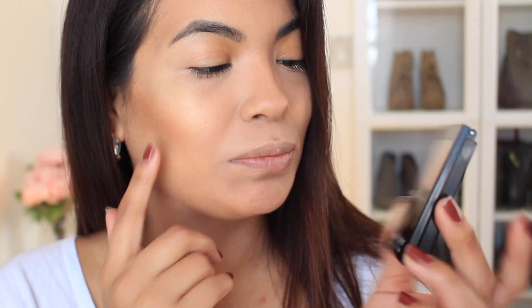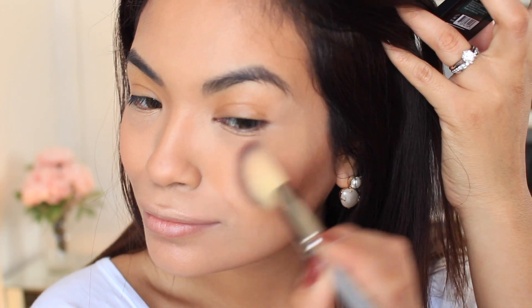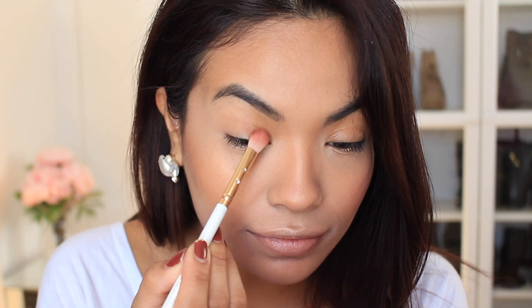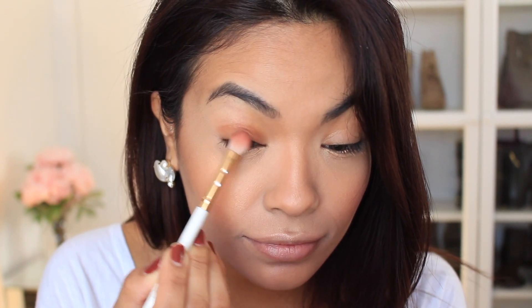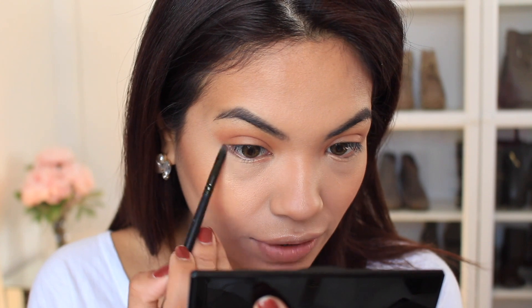For the blush, I'm going to be using the Kiss New York This Moment Blush in a really gorgeous shade. Now let's move on to the eyes. When I'm really in a rush, I don't want to think too much about what color I should choose, so I'm just going to go in with a brown, which is normally what I would put on my eyes anyway. I'm just going to apply that all over my lid. Whatever color I use on top, I also like to put it on the bottom because I think it makes it look a lot prettier and more even.